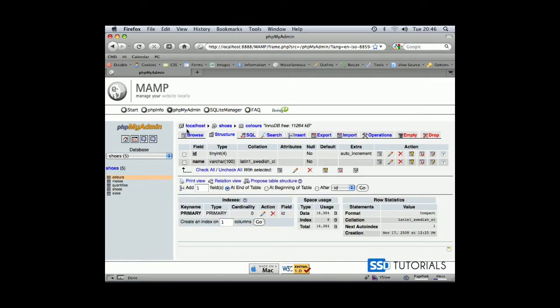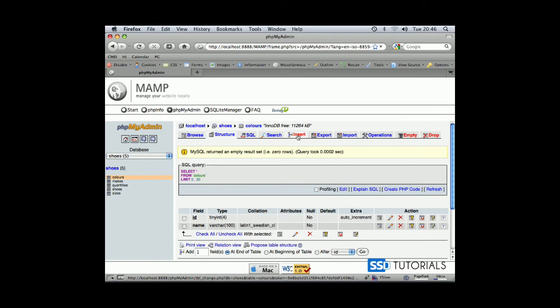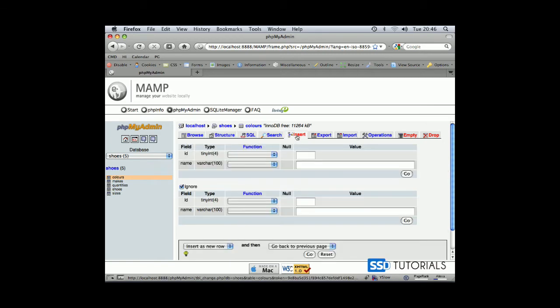Let's go to the colors table first. As you can see, if we click on the browse tab, we haven't got any records in there yet. So click on the insert tab in phpMyAdmin, and let's add the first one, which will be, say, white, and the next one, which will be black.